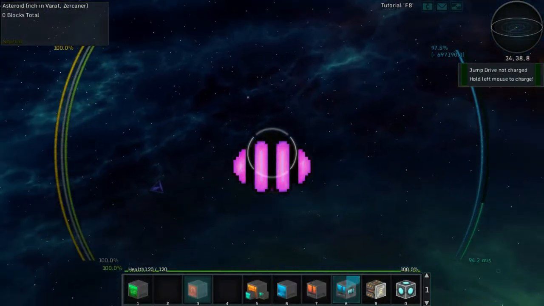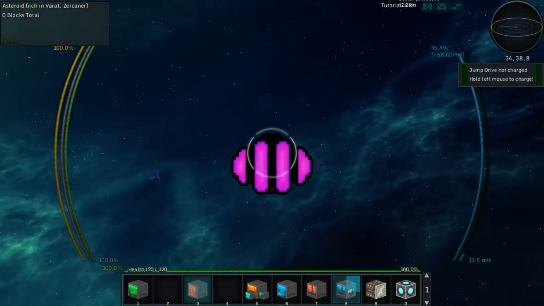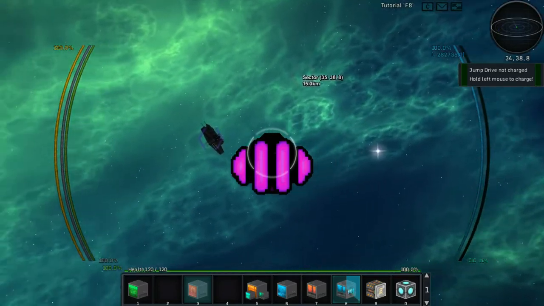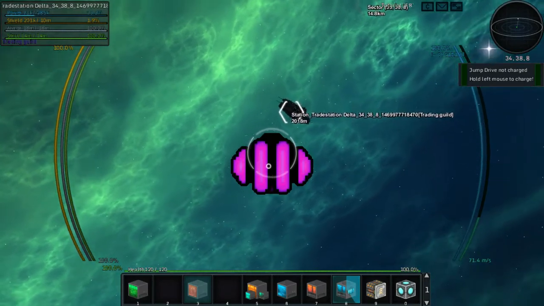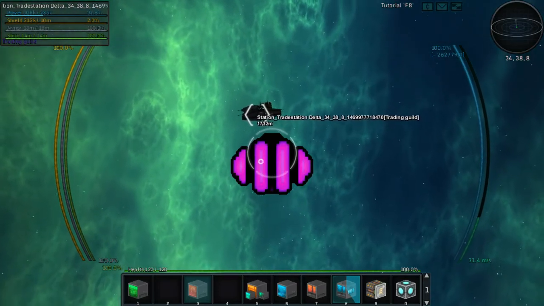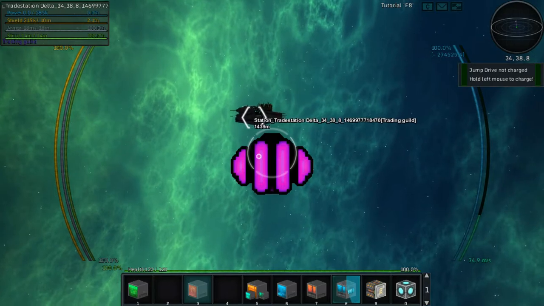Okay. And there's a purple thing. What's that? What is that? Is that where we teleported from? Or, oh. Oh. It's a trade station. Okay, that's cool. Let's check this one out. That is so cool. Okay, interesting. Very interesting.